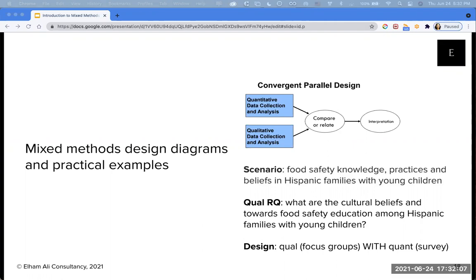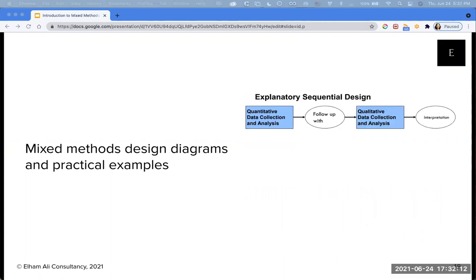Now let's go on to the second type of sequence, which is explanatory. This is where you are interested in using quantitative results to explain or eventually give more color through qualitative results. And you start off first with analyzing quant data, and this can be in data sets. And by the way, if none of you here are quant researchers, don't worry at all, because we can talk a little bit more about the minimal viable tools of statistics that you need to understand in the Q&A if you're interested.